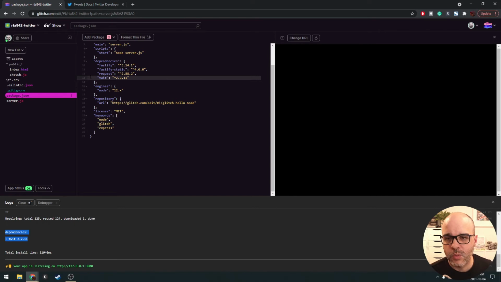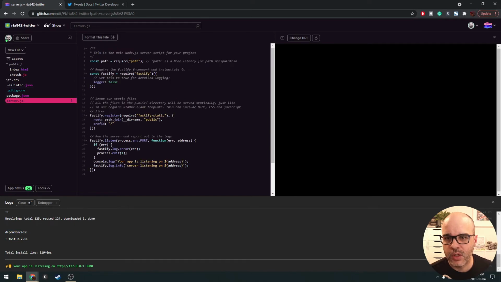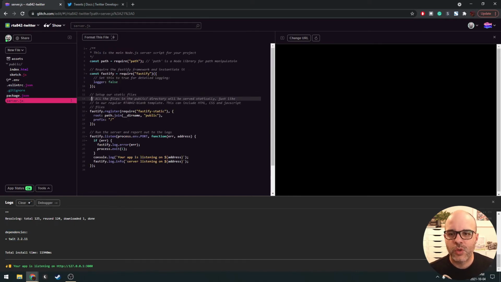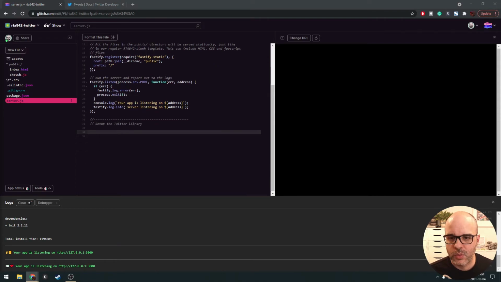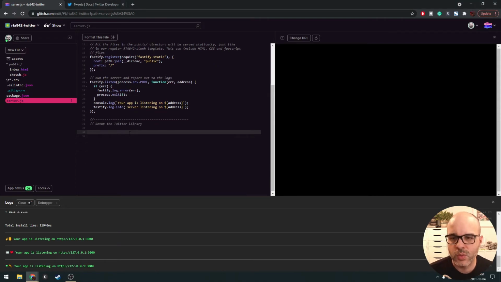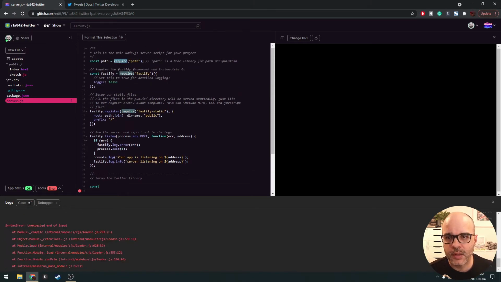Okay, so we're going to add this library over here. And once we've added the library, we can start to set it up. I'm going to put a delimiter, and we're going to set up our Twitter API connection. The first thing we do is import the Twit module as a variable, just like we're doing up here with path and fastify.